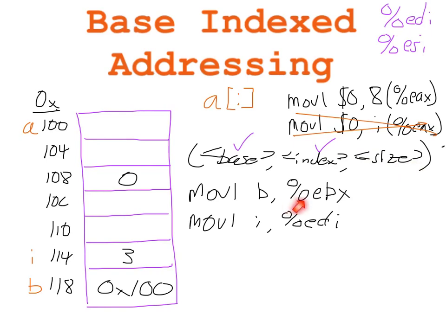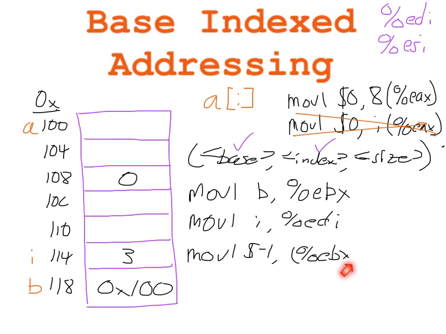We've already set ourselves up with the base in EBX, that's 100, the starting address of our array. We've set ourselves up with the current value of our indexing variable I by moving it into an indexing register, and now we know how to specify the size. So let's continue the example by moving $-1, I think is what we said, and where do we want to put that? Well, we want to put that in our base, which is stored in the EBX register, as follows. Now, if we were to simply close this parentheses following EBX, that would look an awful lot like register indirect addressing, and it would be.